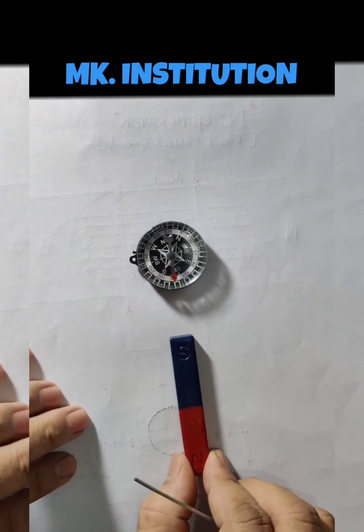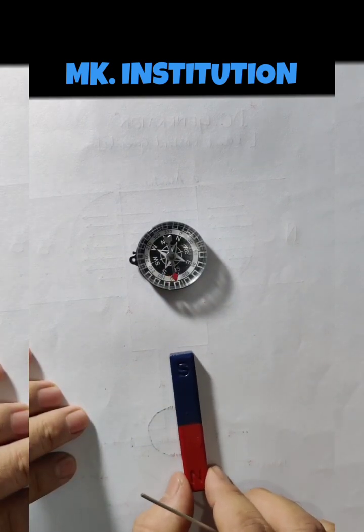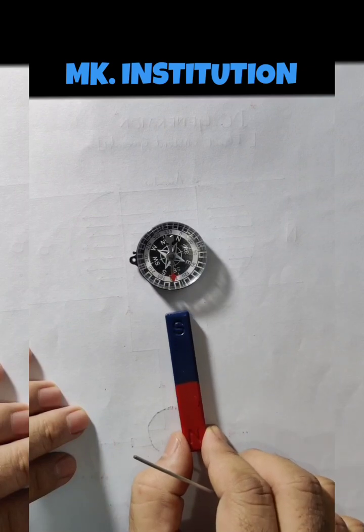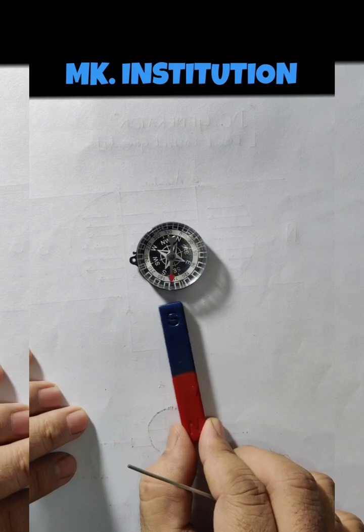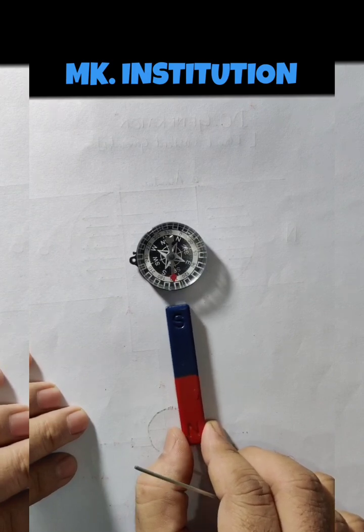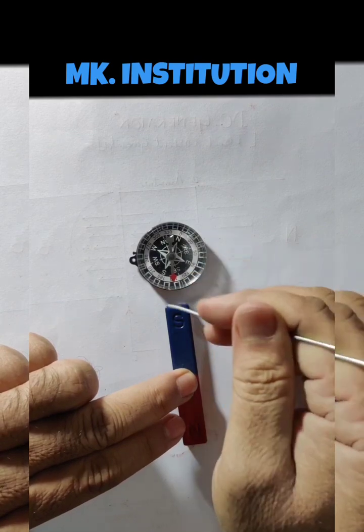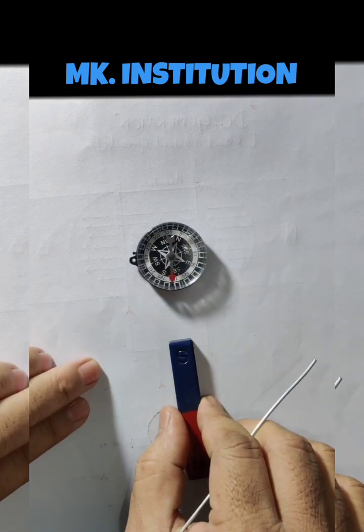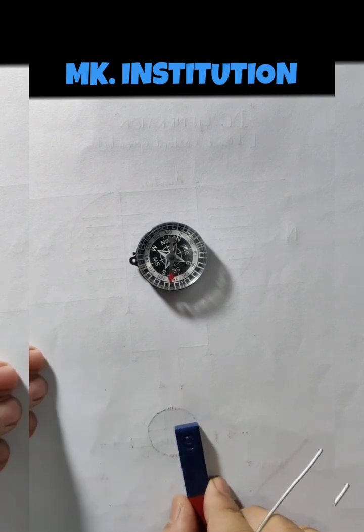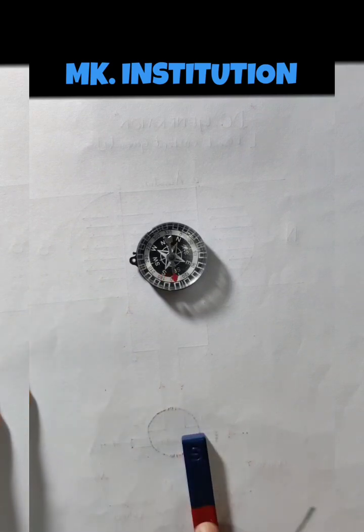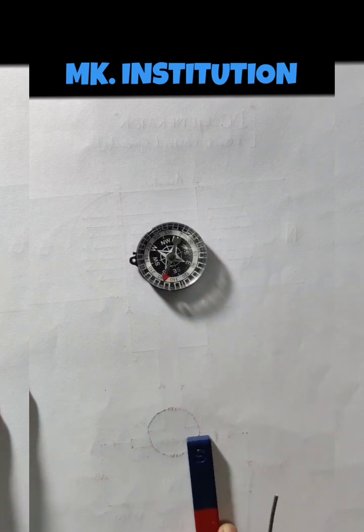Now see, when I take this bar magnet near to the compass, see the needle now. It has too much power. Many magnetic flux and magnetic field lines are entering into this compass. If I take it a long distance away, very little power, but it is still moving. Up to here it has the magnetic line power. See, still moving. Clear?